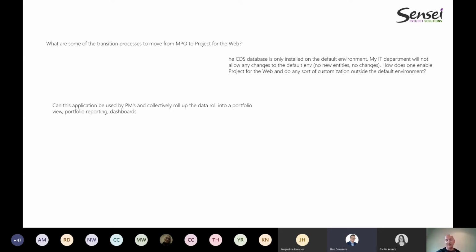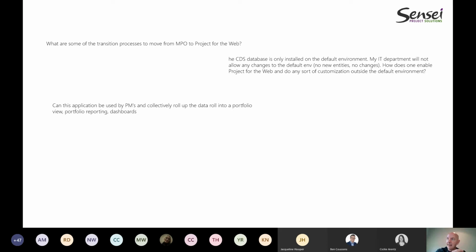Yeah, great question actually. It's a starting point. Project for the web and Project Online are not in parity, especially when it comes to resource management. However, common data service is the underlying data structure, not just for Project for the web, but actually for Dynamics, that's Microsoft's business cloud.